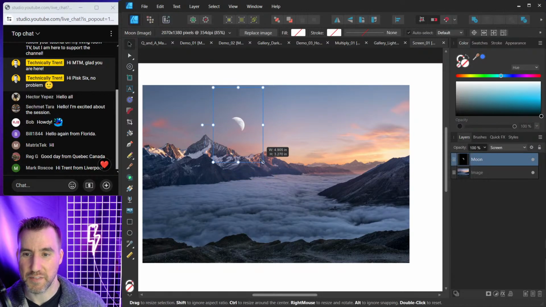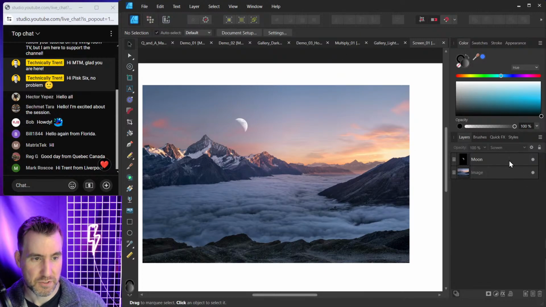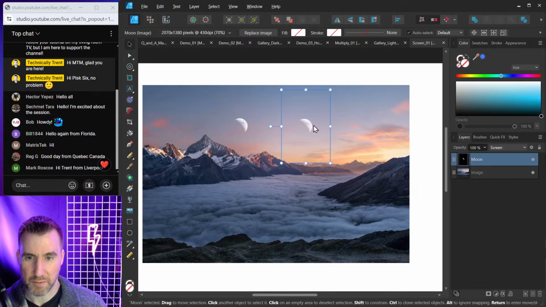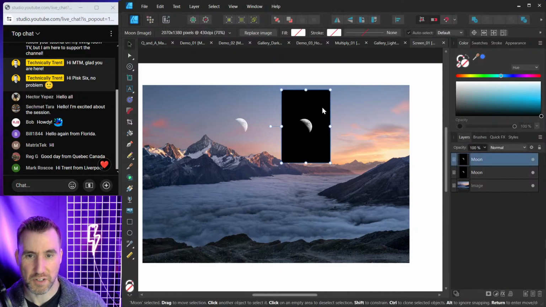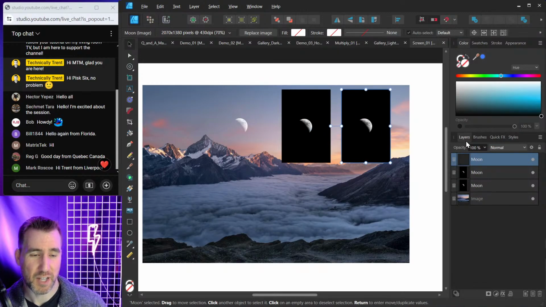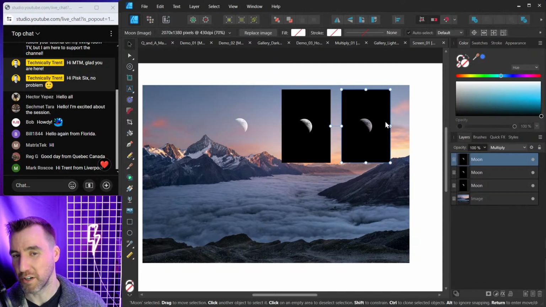And this is kind of the opposite of what I said with multiply. So with the screen blend mode, the black color is going to disappear and your white is going to remain there. So just to show you, let me make a copy and put this in the normal mode. So this is what it normally looks like, and this is what it looks like if I did screen. Now if I did multiply, it probably looks very similar to its original thing. Yeah, multiply isn't really an effect you want to go for here, because this black is just going to be totally black.